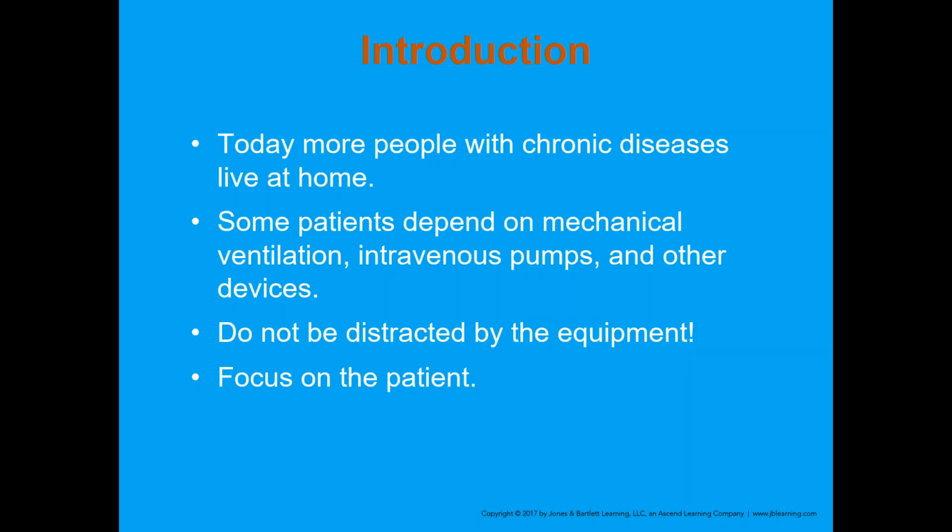Some of these disease processes end up affecting parts of the respiratory system, circulatory system. They need extra medications daily. So you might see some that have that mechanical vent. They may be on a trach vent. They may have IV pumps, diabetic pumps, pain pumps, things like that. So we need to be aware of those and always ask patients about them.